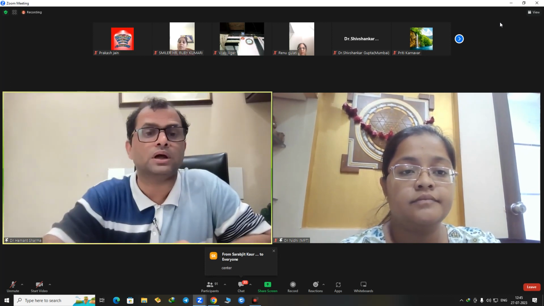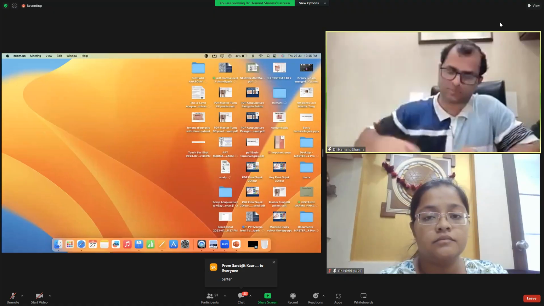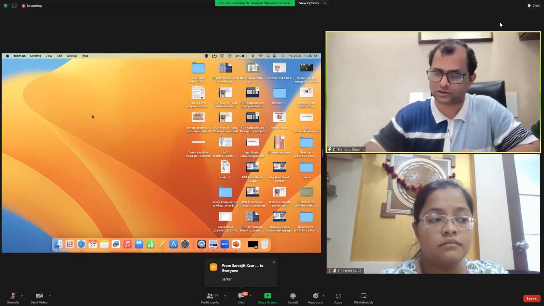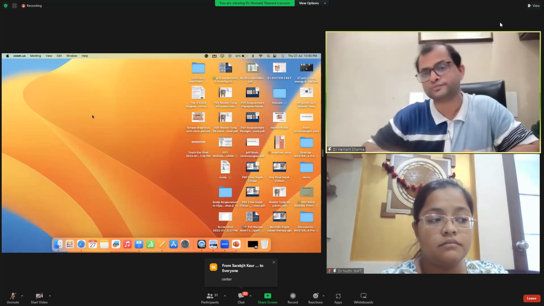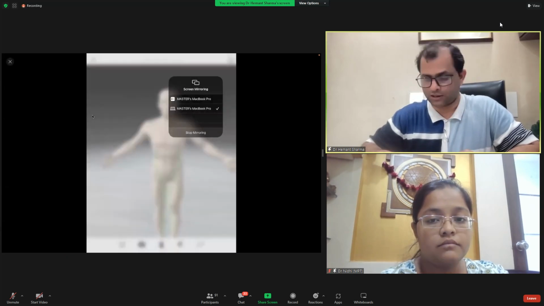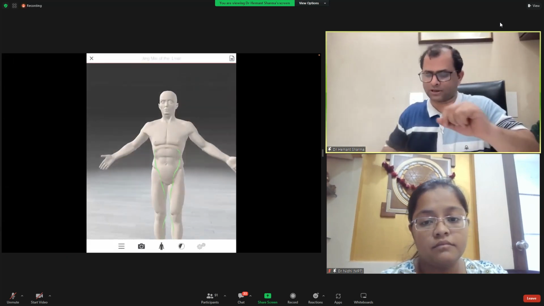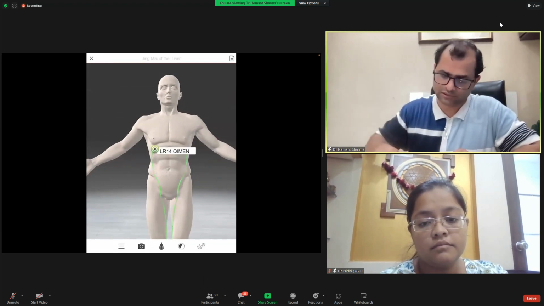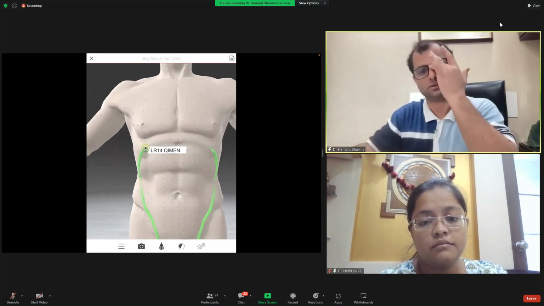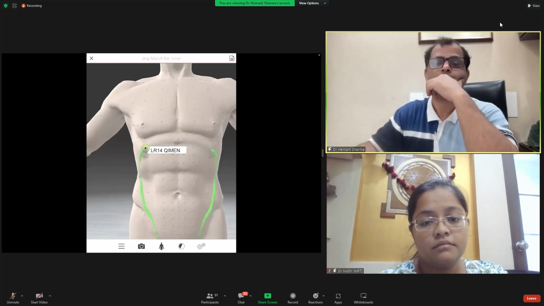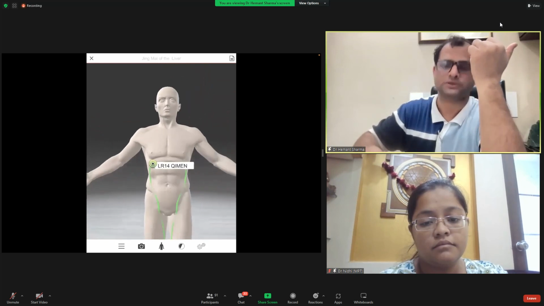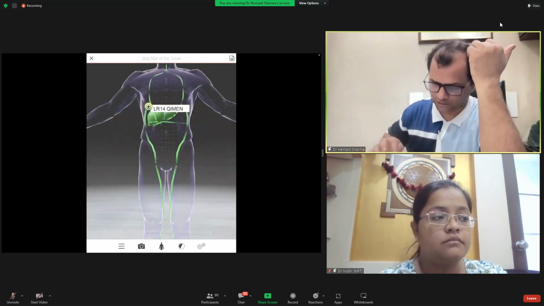No. The internal branch of the liver meridian is not ending at the chest. You are talking about the external branch. The liver channel has a connection with the genitals and ends here. Oh, it is ending here on the chest. Then how will it keep the spine erect? Now look at the internal path of the liver meridian.